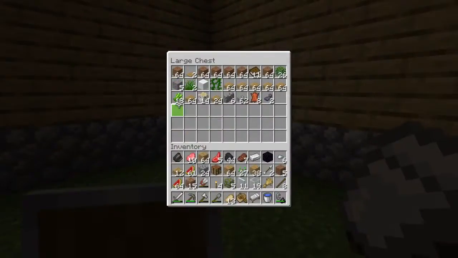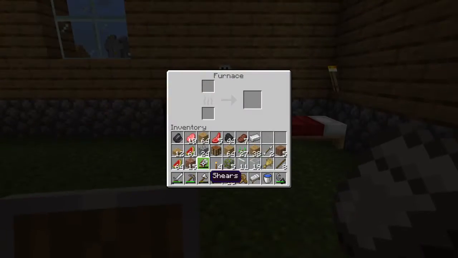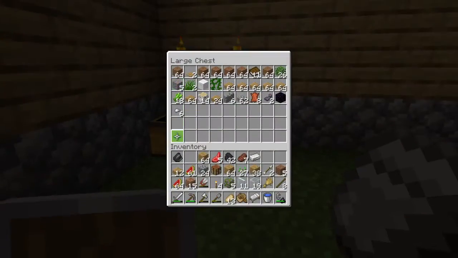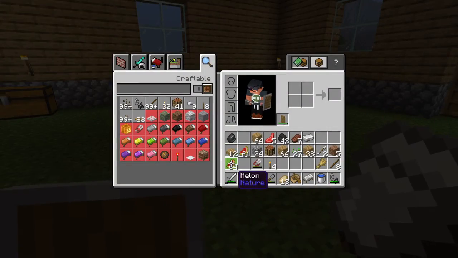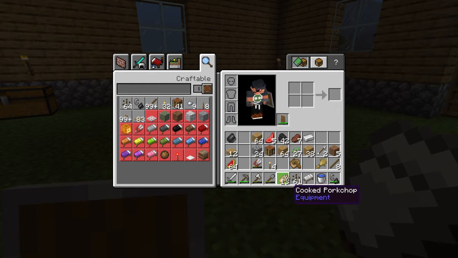Okay. I'm actually going to put this in here for safekeeping. Put this in here. Okay, so I've gotten my melon farm. Okay, so we've got 61 seeds. That's pretty good.